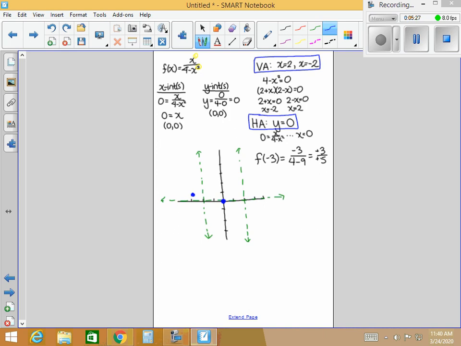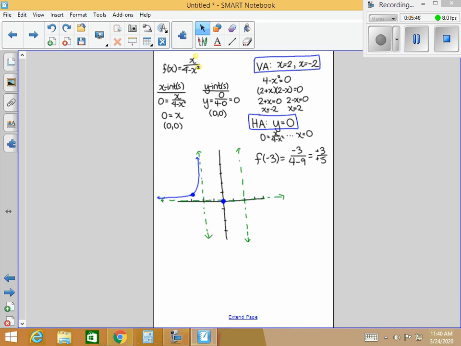Because as I go to the left, I know I don't ever touch or cross this line in this segment, because the only place I touch or cross is at the origin. As I go to the right, no matter how I feel about the graph, I can never touch and never cross a vertical asymptote.